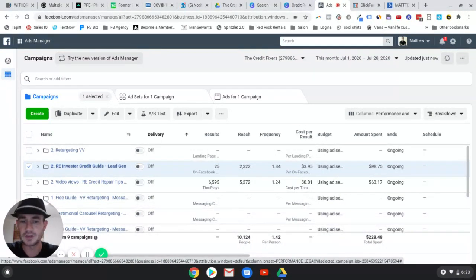But the first major thing that I did was I started asking for the phone number as well. At first I was concerned that it might bump my lead costs up a pretty decent amount. It shouldn't if you position it right, and it actually hasn't. Originally I was just doing first name and email, but if you can get the phone number too, now you can do automatic text campaigns, automatic voice drops, or you can call them if you want. It's totally up to you.